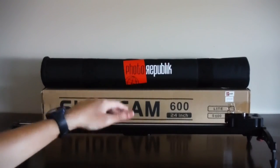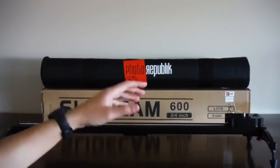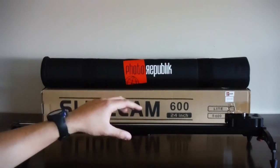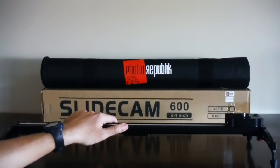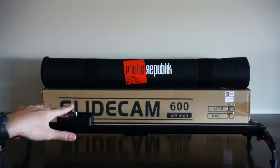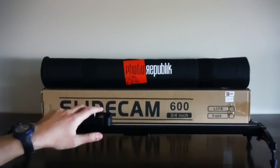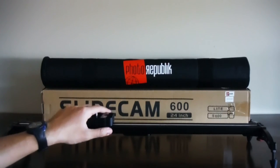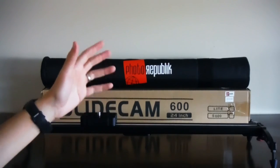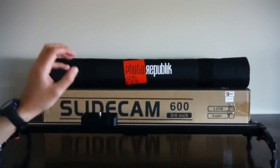Something very important to look for in a slider is not only how smoothly it rides, but also how strong and durable it is, since a very small dent can ruin how it slides. To truly get a good smooth shot, in my opinion, you need sturdy hands and to repeat the shot at least three times. In the LCD of the camera you'll barely notice any movement, but once you're at your computer you'll have several clips to choose from. And lastly — practice, practice, practice.